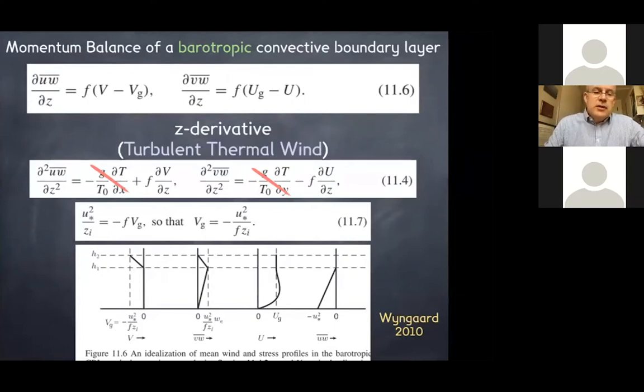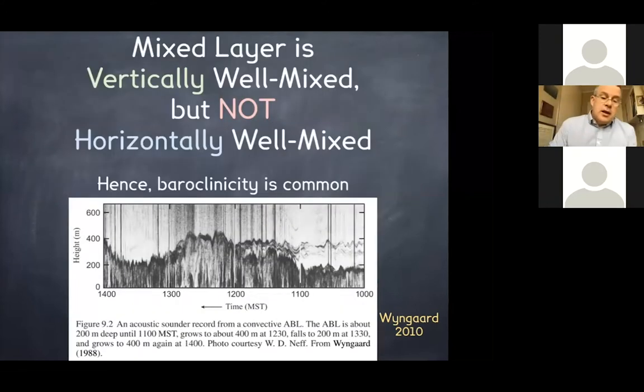But as we've just seen throughout the ocean and actually throughout the atmosphere as well, these temperature terms are not always zero. And in fact, they're the representation of a highly turbulent flow that's happening in the boundary layer as all of these submesoscale structures and fronts are evolving. And so throwing away those terms makes the boundary layer theory simple, leads you to an ordinary differential equation from a partial differential equation, but it doesn't actually help you understand those submesoscale structures that depend on the lateral gradients in temperature. And so if you look in an acoustic sounder in the convective atmospheric boundary layer, you actually see lots of lateral gradients.